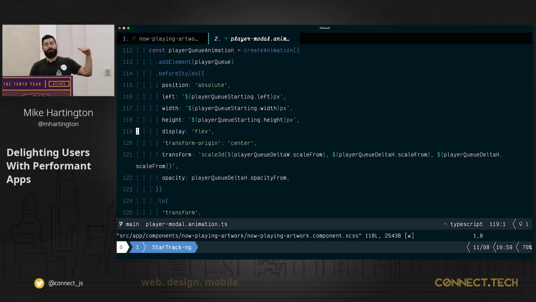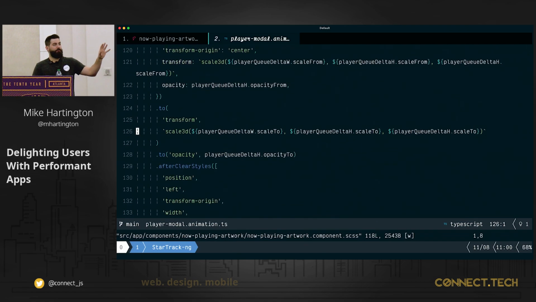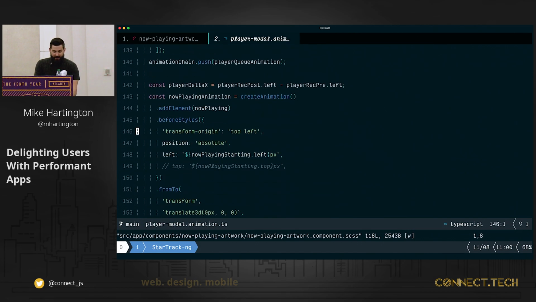So we can come in here, and we have this hook where we, in Ionic's create animation function, that allows us to set some styles before doing all the animation. So in this case, we're going to hard code the position of our element, so that way when we go through and we start to animate it, we are animating the absolute position element, and then we clear out all that absolute positioning logic afterwards when the animation is done. So we set the position, we hard code it, we do our to from or from to, whatever it's called. We do our animation, and then we clear all that stuff out, so that way we have like a little cleanup function.